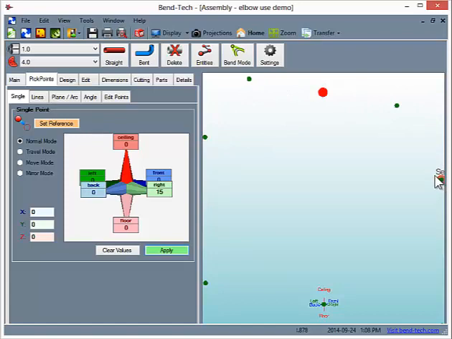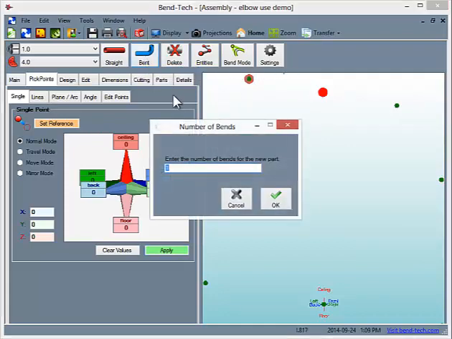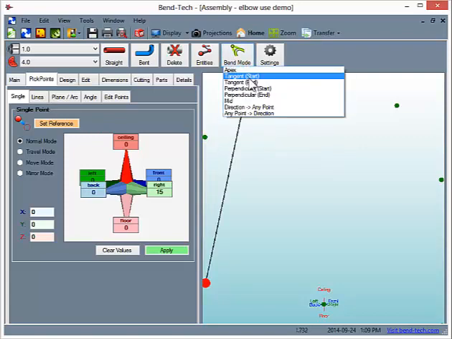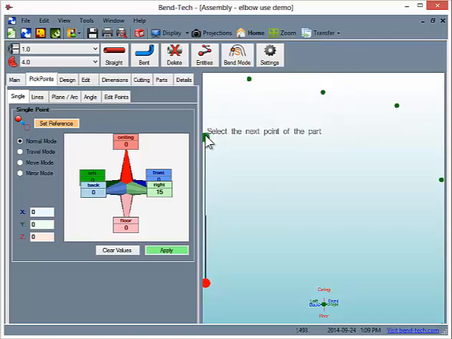And so let's go ahead and show how we would make a part within Bentec with this information. What we'll do is say we have a bent part. There's four bends. I'll start off by picking one of my base points. And when I come up to here, this is not my apex or the intersection of the two straight tubes. This is the tangency of my bend. So with that, I'll change my bend mode over to tangent start and select that point.